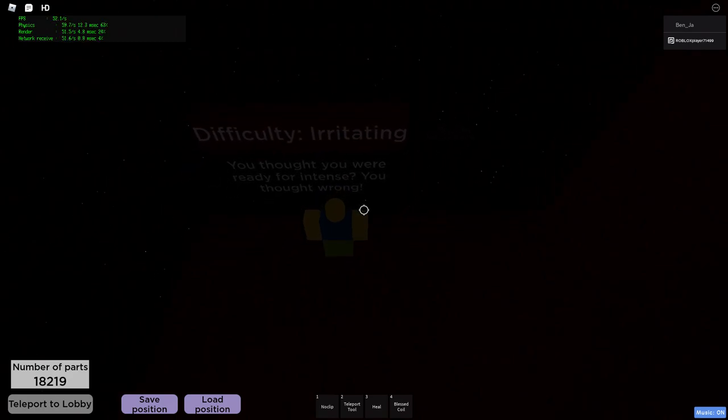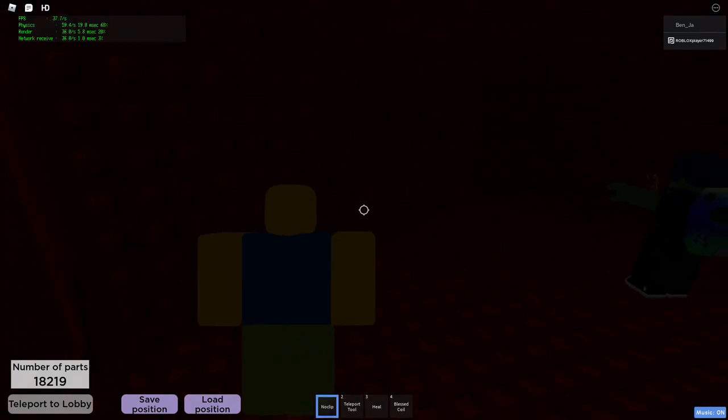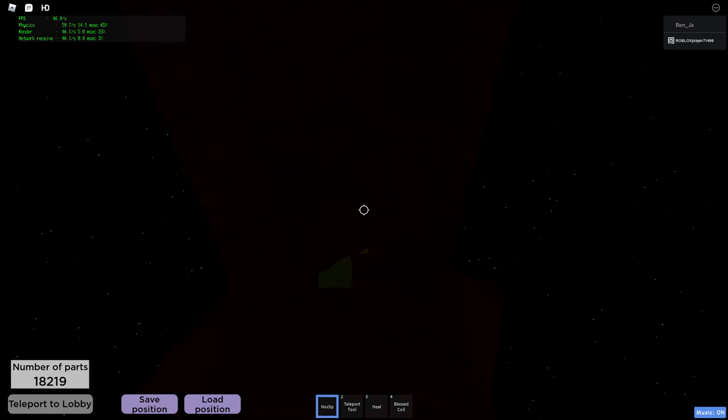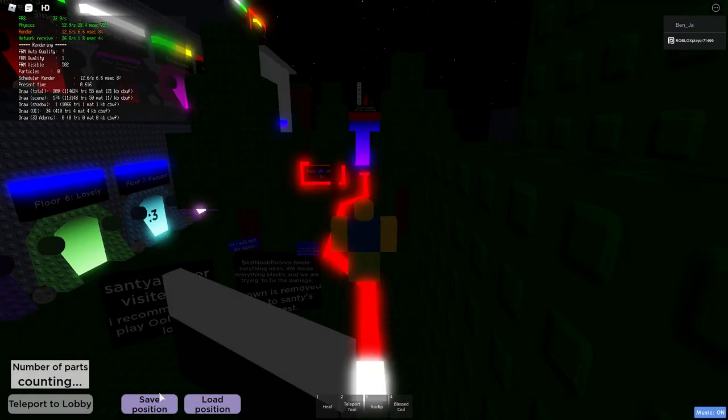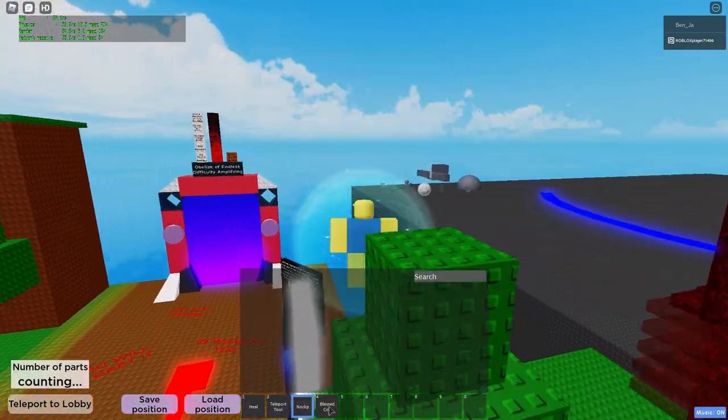Oh, you thought you were ready for intense, you thought wrong. Oh, irritating. Can I get rid of the darkness first? How do I get rid of the darkness? Where the heck am I? I think I'm gonna reset. Yeah. Okay. That was very confusing.